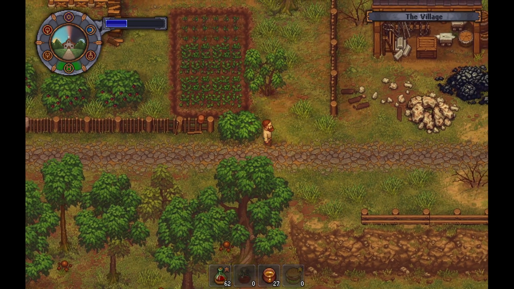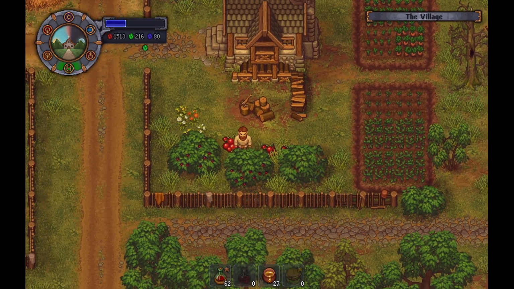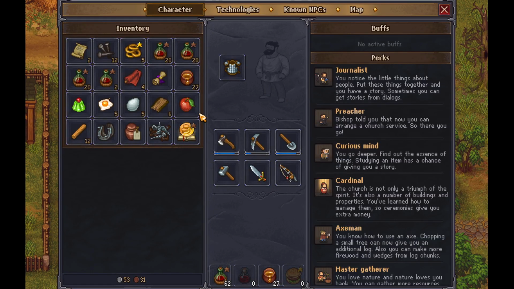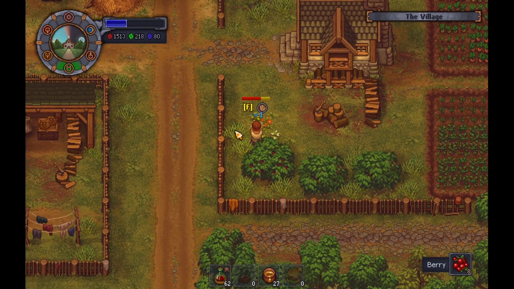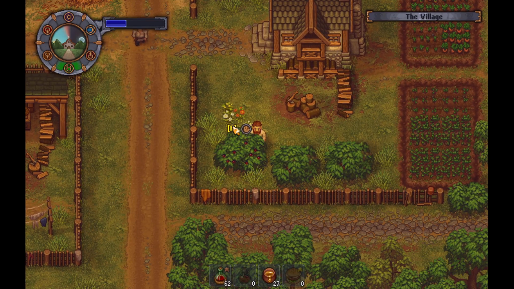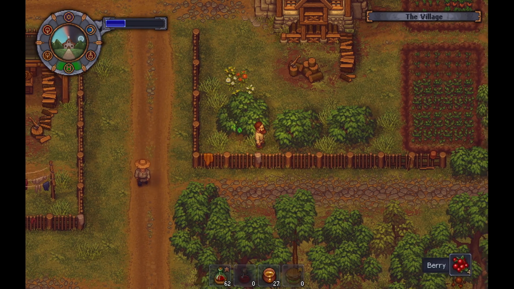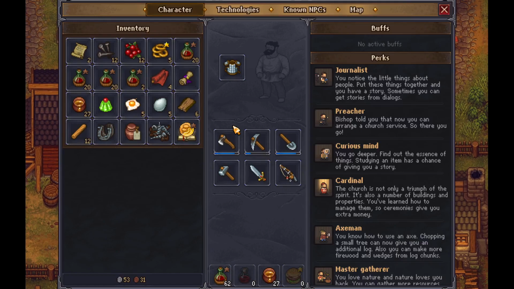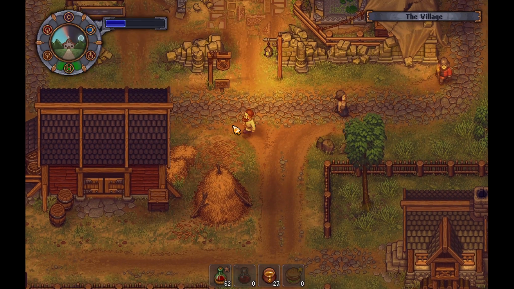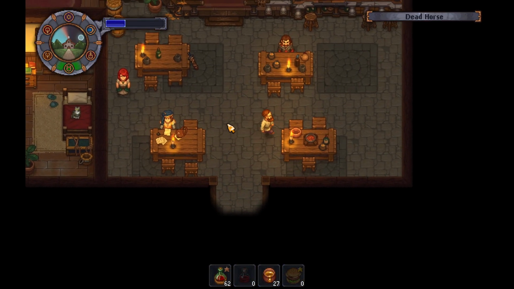Ooh, berry bushes. Seriously, I'm out of room. Eat the apple. Nope, I don't want that. I want these berries. How many berries do we have? 12. Just so we have some inventory space because we might need it.